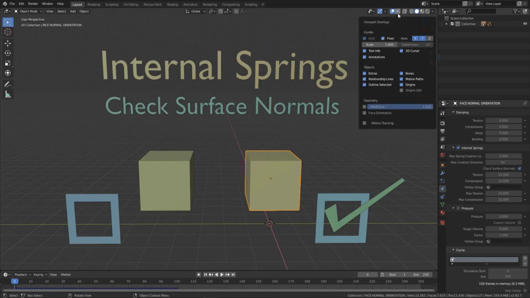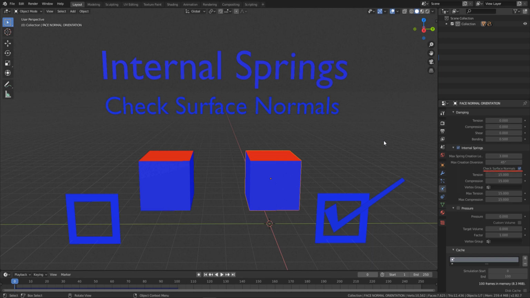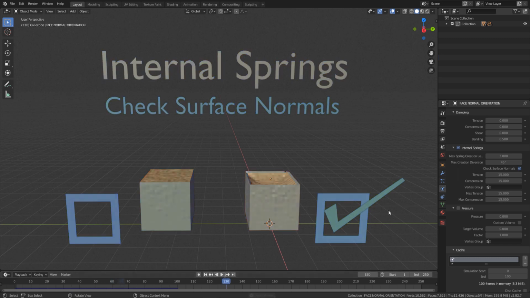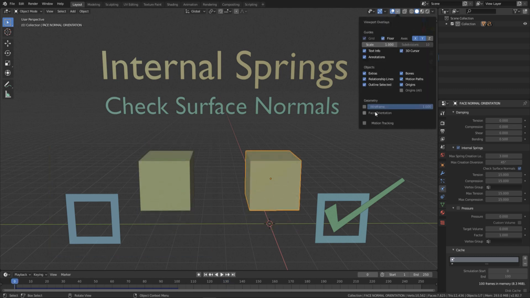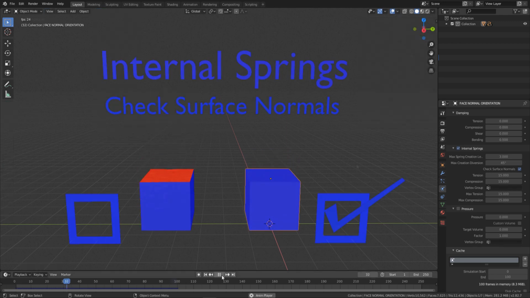The whole cloth simulation highly relies on face normals orientation. Check surface normals actually considers face normals orientation. If we recalculate the normals of the top surface and sides, for example, it will sag during the simulation because the internal springs will not affect it. If we uncheck it, the simulation will behave like all the normals have the right directions, but still it will make some inaccurate calculations. All your face normals should be calculated outside in order to have correct cloth simulation and everything else in your workflow.